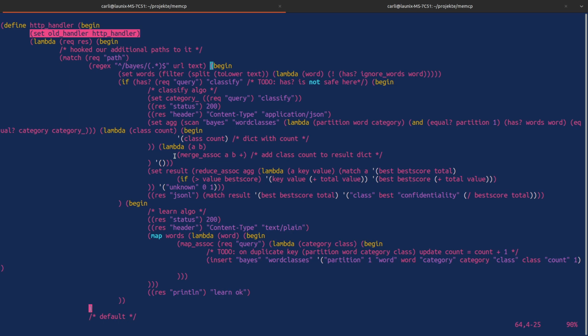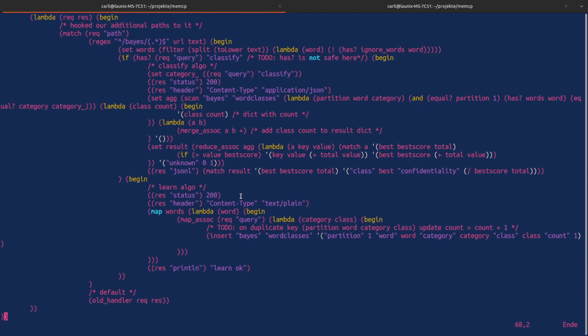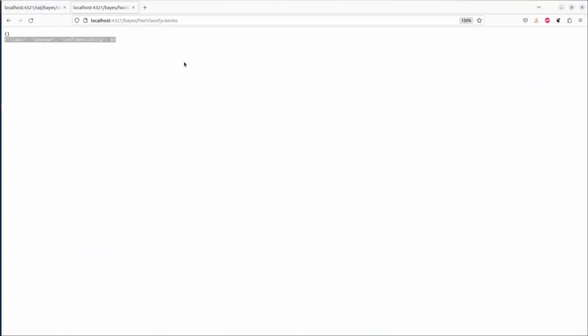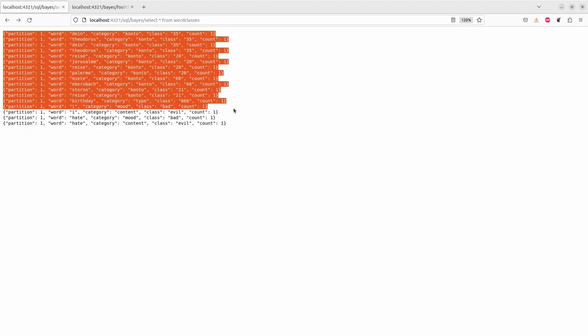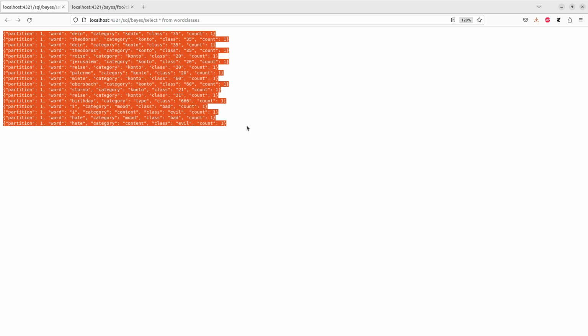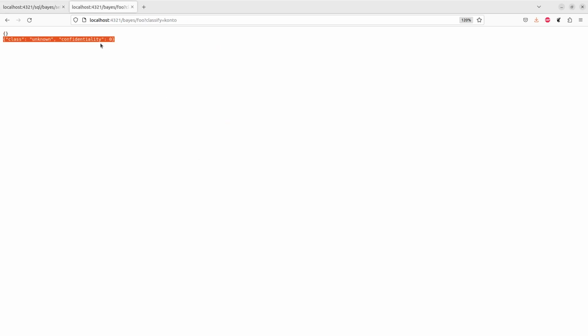I don't know if you know it, it's a similar concept to Erlang. Now, to come to a conclusion, we have a Bayes classifier, so we can put learning examples into the database by the learn function.